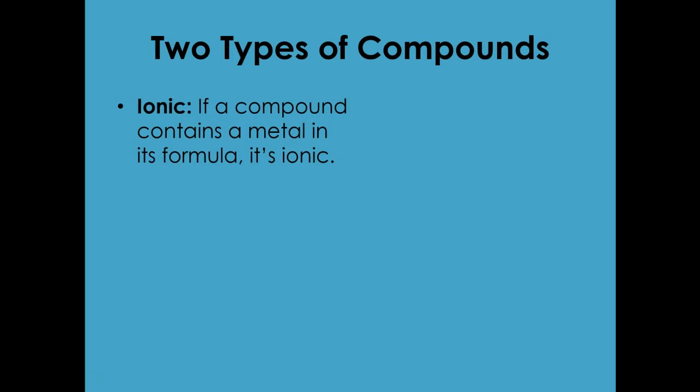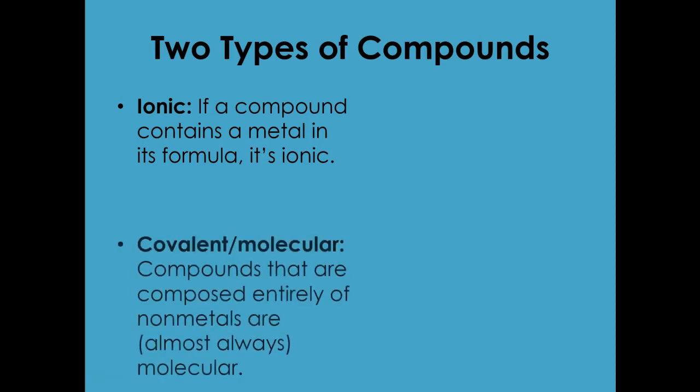So for the purpose of this course, the simplest way of distinguishing that a particular compound is ionic versus covalent or molecular is to look and see if you can find a metal, the symbol for any metallic element, in its formula. Generally, if you find anything that's got a metallic element in its formula, it's going to be ionic. By contrast, covalent and molecular compounds are going to be composed entirely of non-metals. And we'll talk in just a second about how to figure out what are the metals and what are the non-metals. But let me just give you some examples.